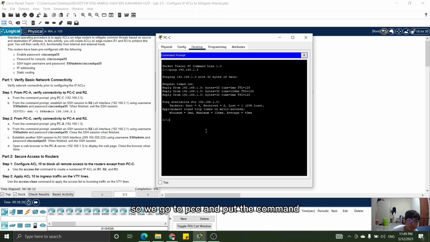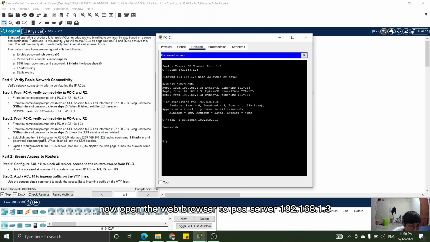So we go to the PCC and put the command ssh -l. The name is sshadmin, and the IP address is 192.168.2.1. Enter. And the password is ciscosshpa55. Enter. So it is also successful to establish on PCC.